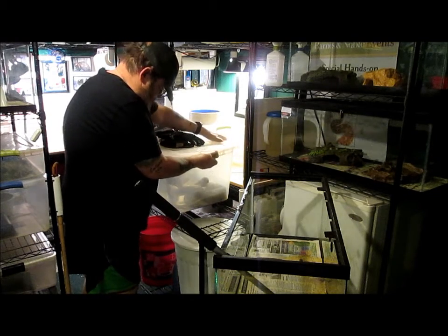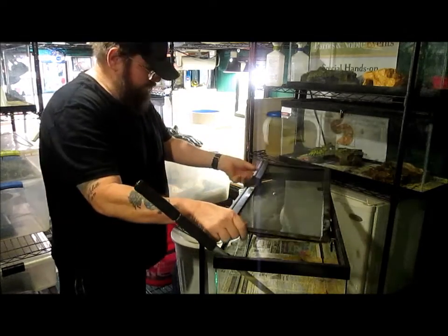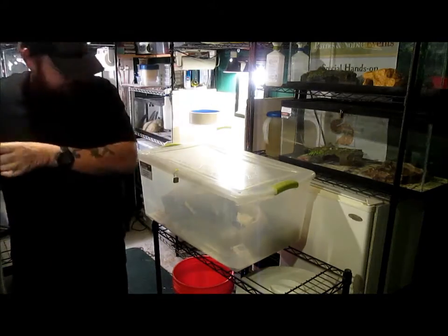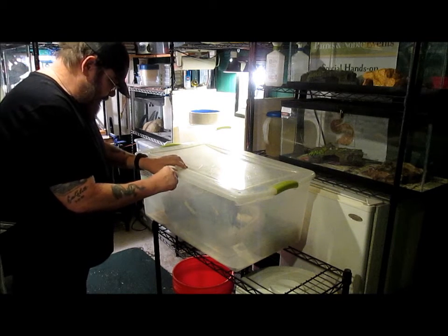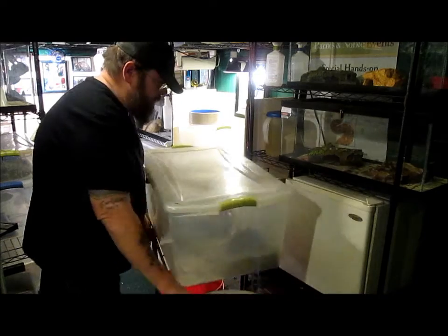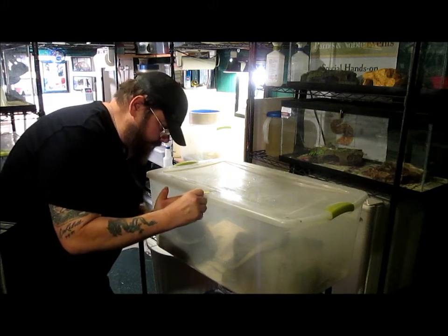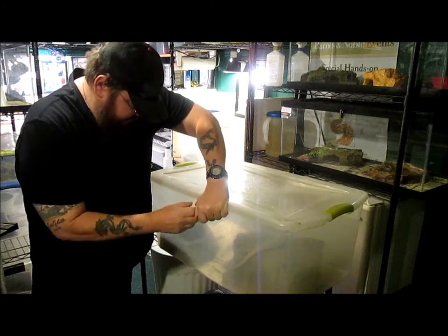Take off our gloves. Get the lid on here properly — takes a second. Clamp it down. Just to show you what I've come up with — I'll roll this one a little bit closer so you can see better. As you can see, I have it labeled. I have the locks here. The locks go on in the middle — we just pull them over, click one lock, spin this around to the other side, pull it up, and click. Always make sure that the locks are actually clicked and locked.